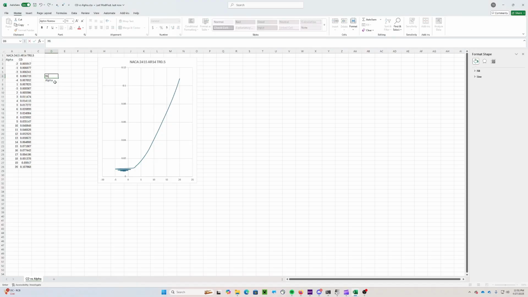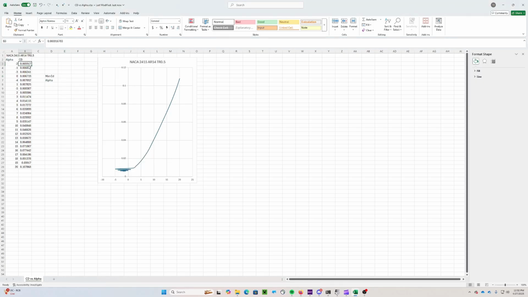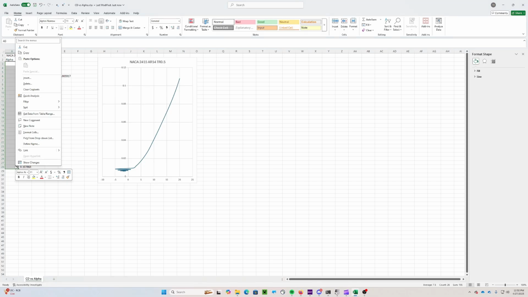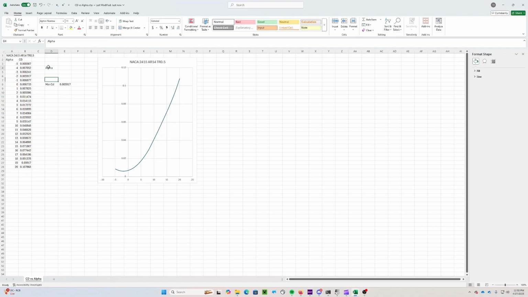But just for right now, let's go back to CD. All right, so we can now find our minimum CD value is this. It happens at -2 degrees angle of attack. Let's enter that, and then we can rearrange this back to sort small. All right, and it fixed our graph.